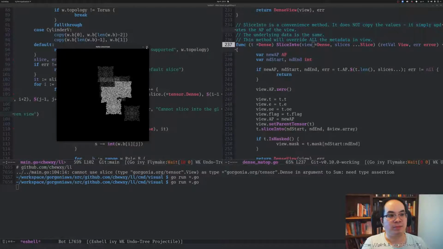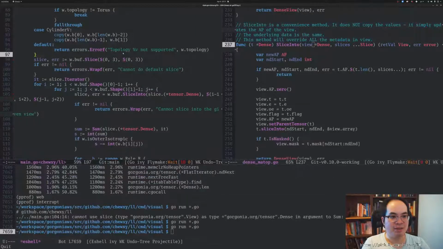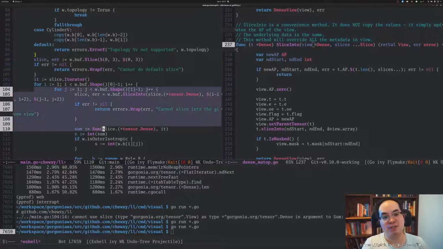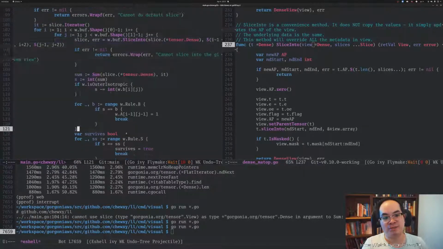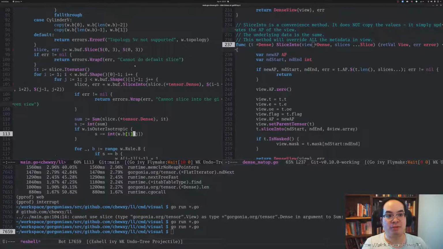So I think what we can do is take the contents of this loop and put it in a Go routine to make it even faster. But to do that, you need to have, sorry, my bad.